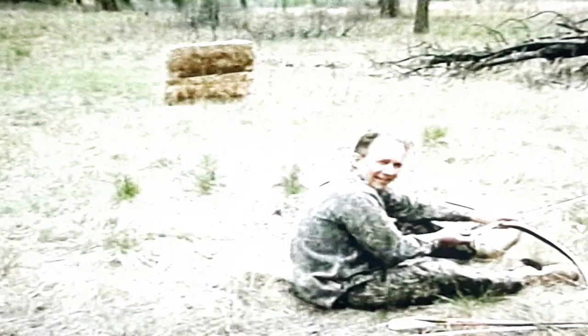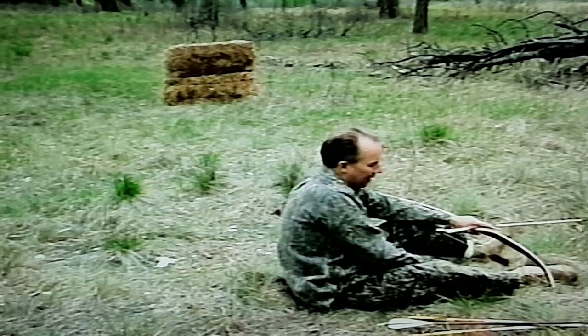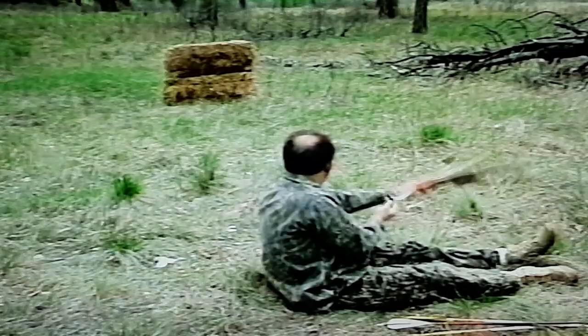We're going to demonstrate several different shooting positions that could occur to the hunter. We're going to do them from three different angles so you can see what we're doing. And as bizarre as it may seem, my first position, shooting from my back, I know two different bow hunters who actually took animals while lying on their back. Watch.